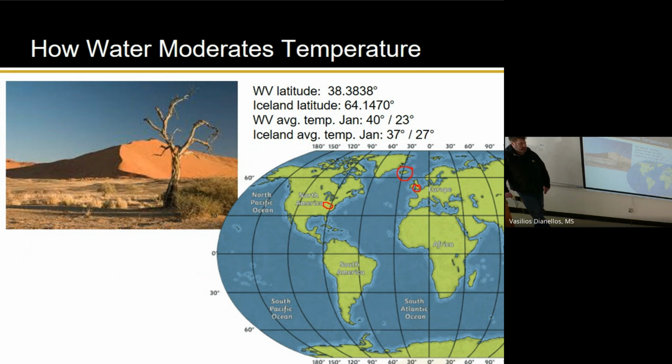So here in West Virginia, even though, again, we're not surrounded by water, we have trees, right? There is water. So things get heated up during the day, the water is absorbing most of that heat, so things don't get too hot. And then at night, it gives off some of that heat, so things aren't too cold. In the desert, when there's not as much water, there's nothing to absorb all that heat, so things get really hot. And then at night, there's nothing giving off that heat, so it gets really cold.